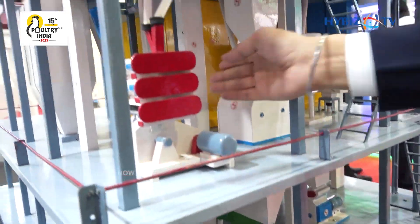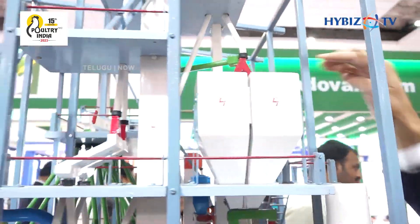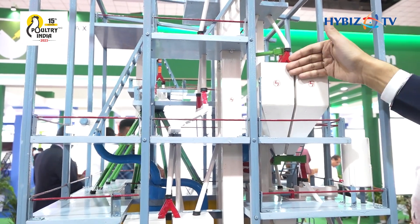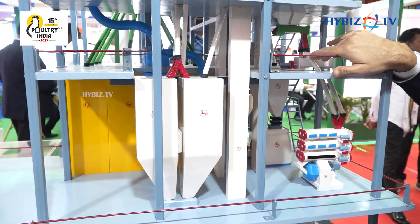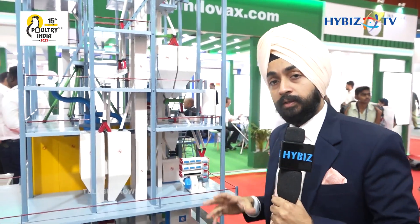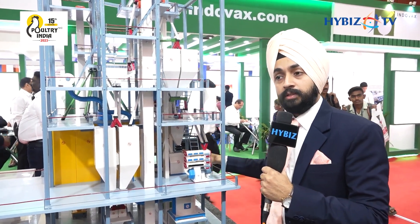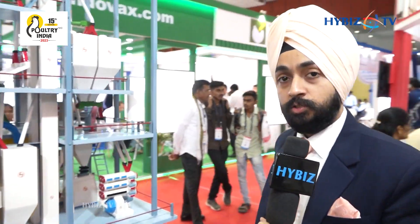From the mixing process the material comes to the surge hopper, and with the help of this paddle conveyor and pellet elevator the material is elevated to the top and comes to the pellet bin. There are two pellet bins — I will explain the purpose of the two pellet bins when I discuss the recycling elevator. From the pellet bins, with the help of a screw feeder, all the material comes to this molasses blender. We just have to add the percentage of molasses in the HMI screen, and automatically the blender with the help of VFDs and a flow meter delivers molasses for good and efficient mixing. We do not recommend molasses addition in the mixer due to stickiness, flowability issues, contamination, and cleaning concerns.